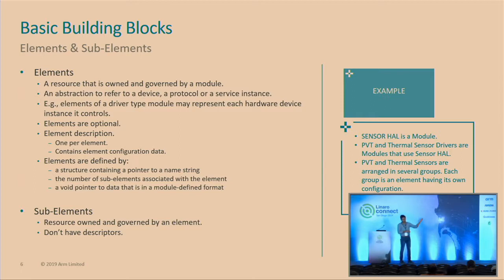And there's an example for you: you can consider a sensor HAL as a module, and PVT and thermal sensor drivers can be modules that use the sensor HAL. The thermal sensors are arranged in groups, and each group can have its configuration, and each sensor in the group is a sub-element. So what that means is that if you have a PVT sensor and you've got, let's say, 3 instances of it, each of them can be a sub-element, and the PVT sensor itself can be an element, and then you have a big group of a module.